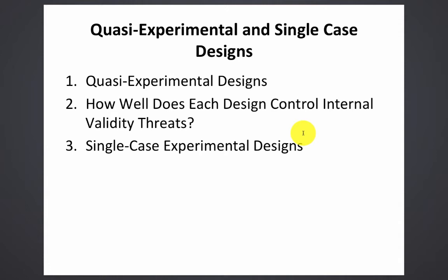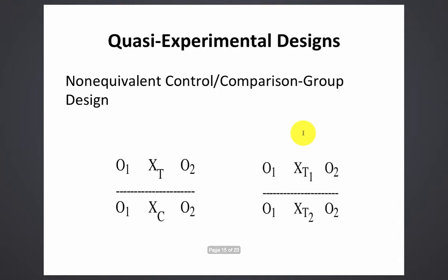So as soon as you haven't been able to randomly assign, you're in the quasi-experimental world. We're still actively manipulating the independent variable, but we are no longer able to randomly assign. We have pre-existing groups. So the first type is a simple non-equivalent control comparison group design where we've implemented pre-test, post-test. So our treatment group is some classroom where we went in and tried out a new method. Our comparison group is another classroom where we expect there to be a similar type of student, but we have no control over that, and we don't introduce them to the new method.